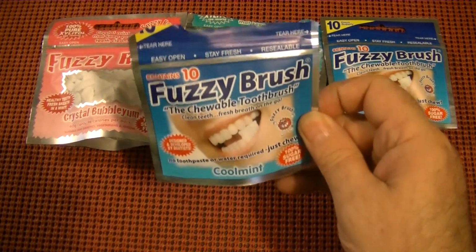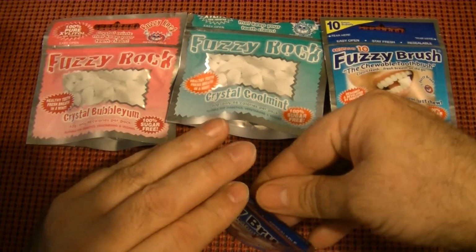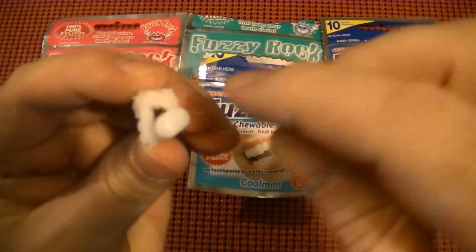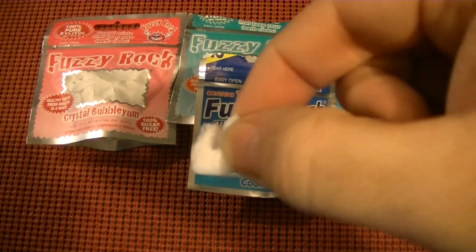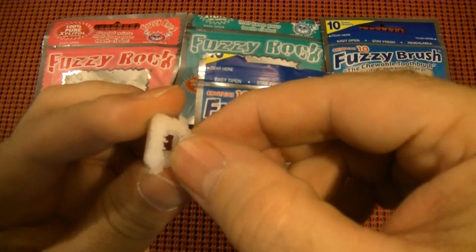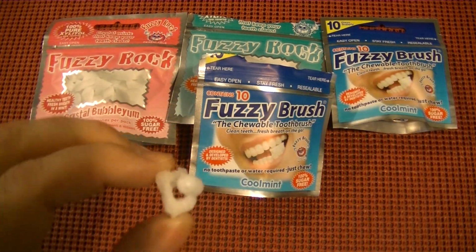Now, the Fuzzy Brush is a toothbrush that you can use on the go. As you can see, there's 10 in this pack. And what you do is open this up, you take this little toothbrush right here, and you notice it's got this little nub on it. Now, there's some xylitol in this toothbrush. Now, xylitol is a naturally occurring sweetener. And this little nub you kind of put on one side of your teeth, and you move this around in your mouth, and you can actually clean the fronts, the backs, the tops, everything with this. And you can even hold this in your hand if you've got a stubborn spot that you're having trouble getting to. You know, hold it with your finger and brush your teeth with it.